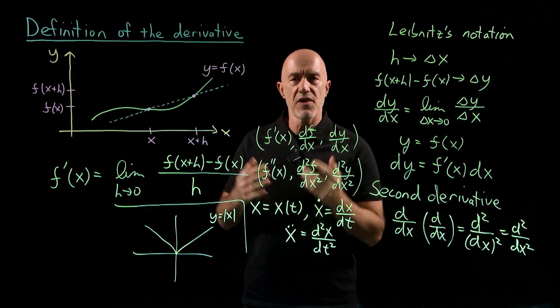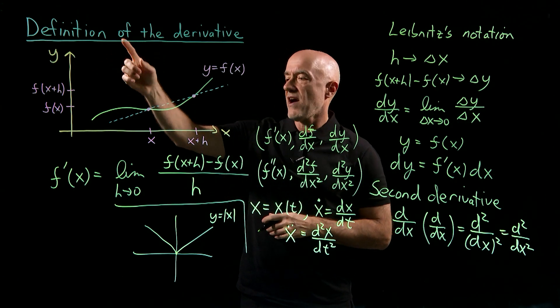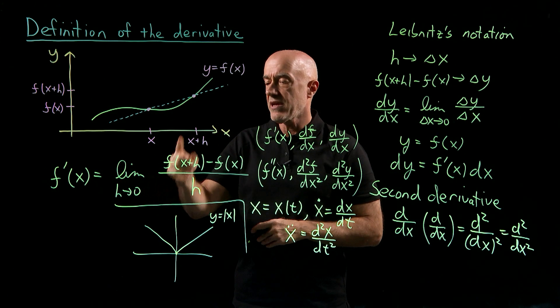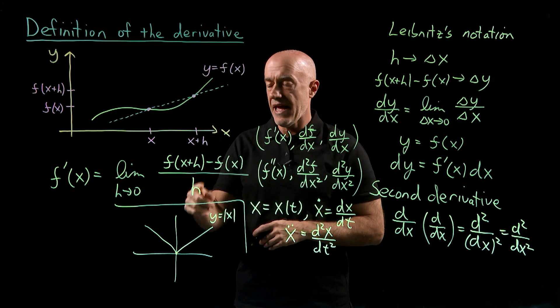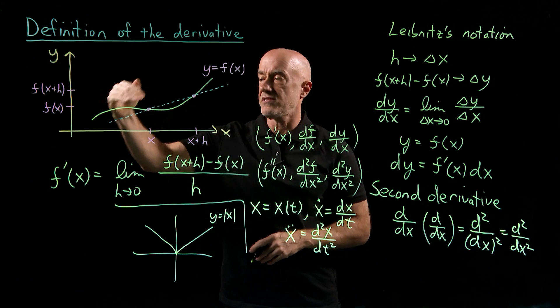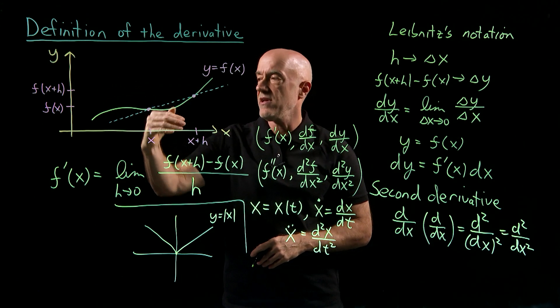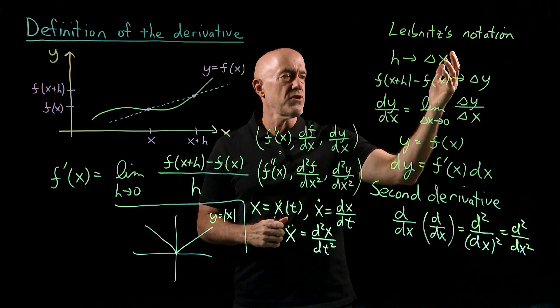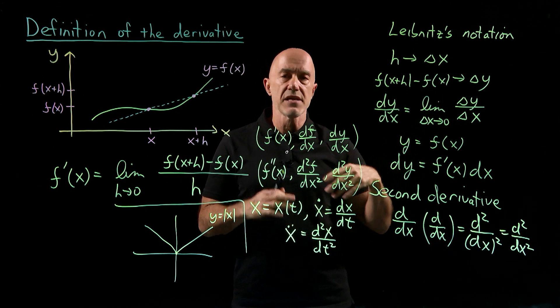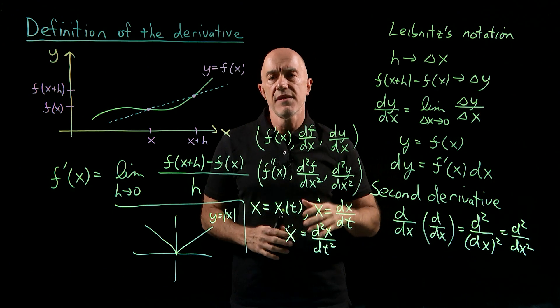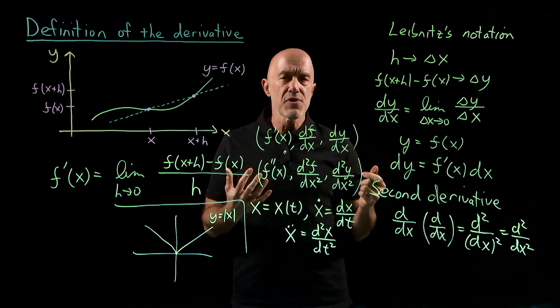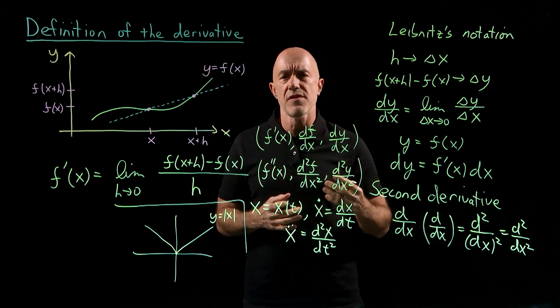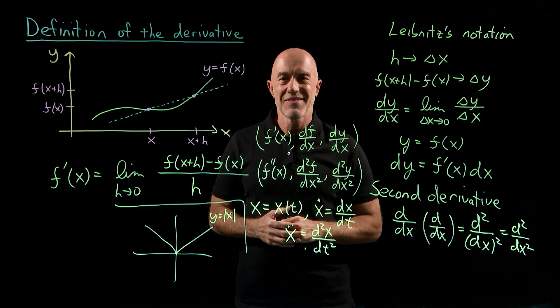So let me review. This is a very important video where I define the derivative. So f prime of x is defined as the limit as h goes to zero of f of x plus h minus f of x divided by h. It corresponds to the slope of the tangent line to the curve at the point x, and we get that slope by a limiting process. I also introduced Leibniz notation and differentials, so we'll be dealing with dy's and dx's. These are called differentials, they're numbers, they're not quite numbers, but you view them as objects that are smaller than any real number, but larger than zero.